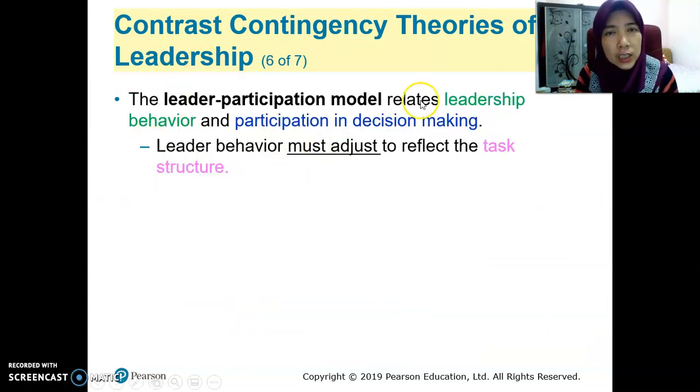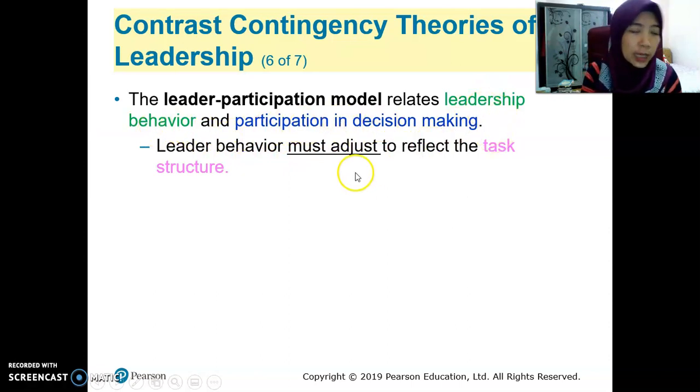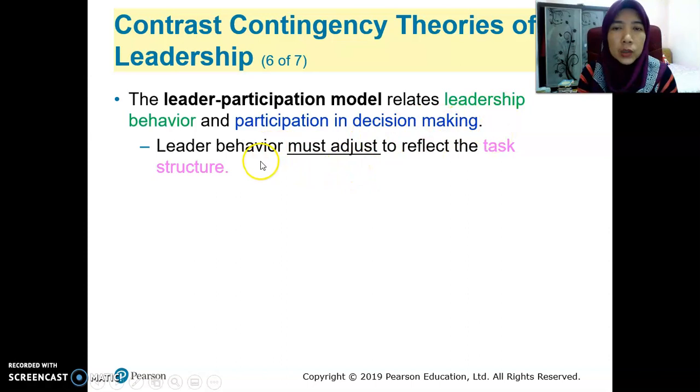So another contingency theory is the leader participation model. This is based on leadership behaviors and participation in decision making. That means it is based on the relationship between followers and leaders. So leaders' behavior must adjust to reflect the task structure.